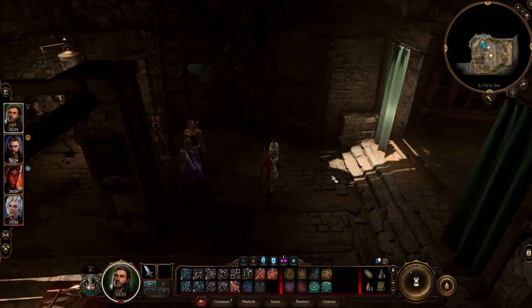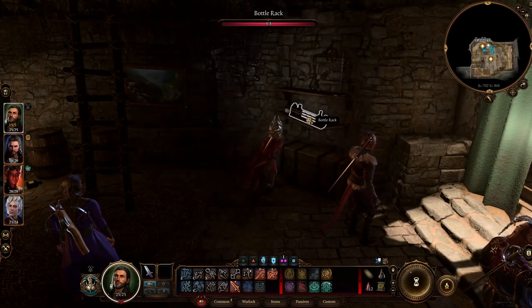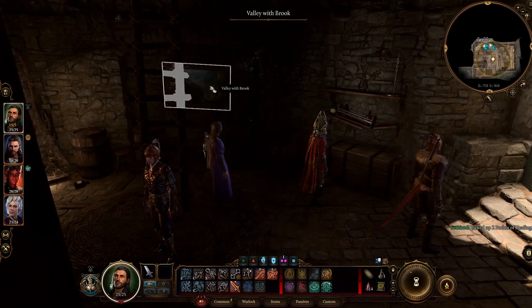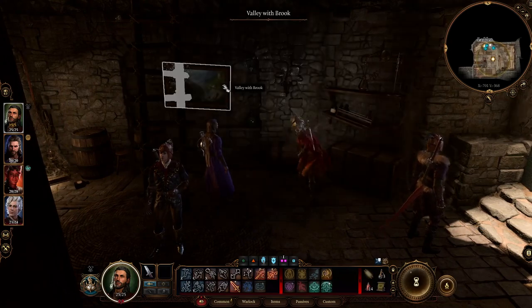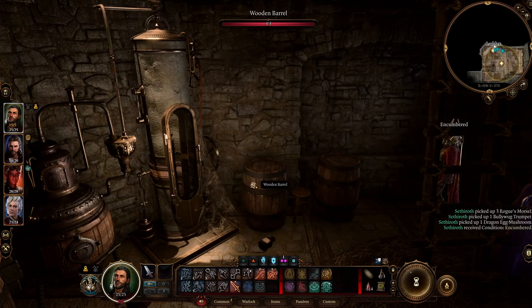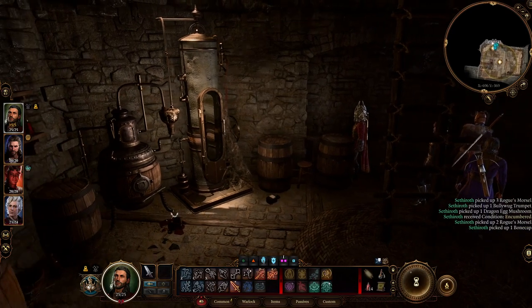Alright, we're gonna take advantage of my dark vision. Glass distillation set, bottle rack. I wouldn't. I don't know, it's got some potions, health potions lying around. Yes, please. Wonder how much that painting's worth. 1 pound for 35 gold? Yes, please. And make sure these are actually. Maybe I should have waited to do alchemical stuff until I fully looted this place.